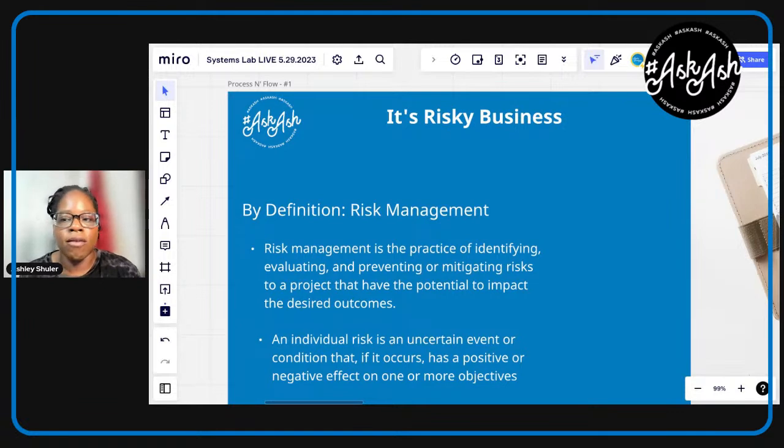Shout out to the event planners. I don't know how y'all do it, but a potential risk is a speaker not showing up, right? And how can you actually guarantee their presence? Well, you can have a contract, right? That could be a preventative measure. Having the contract that says, hey, you agree to X, Y, and Z. We're paying you such and such. Boom. You know what I mean?